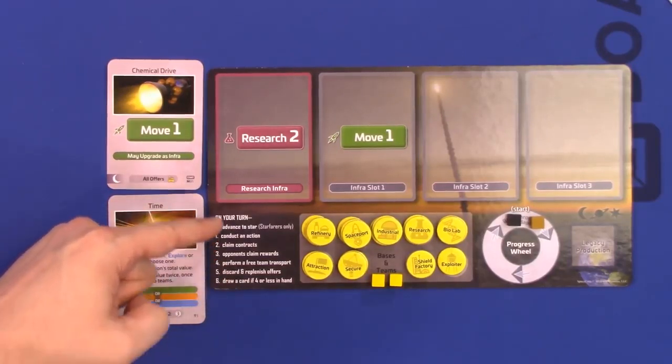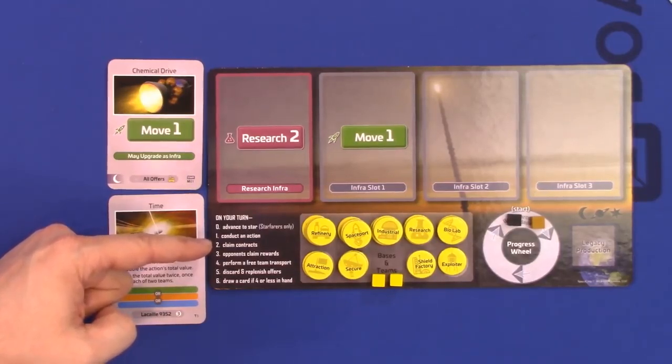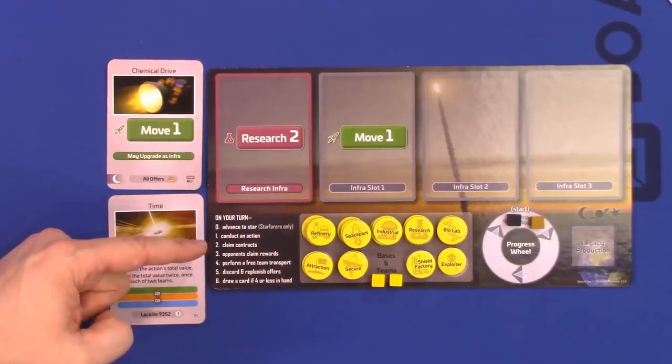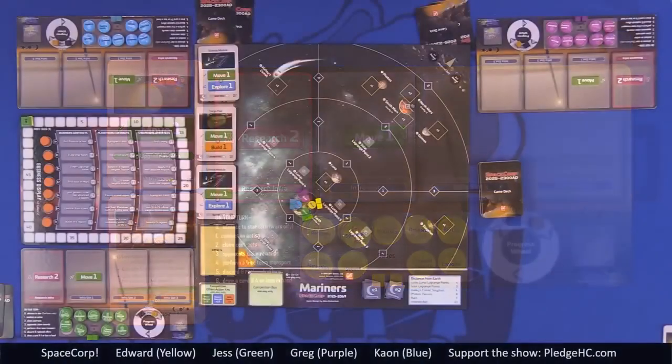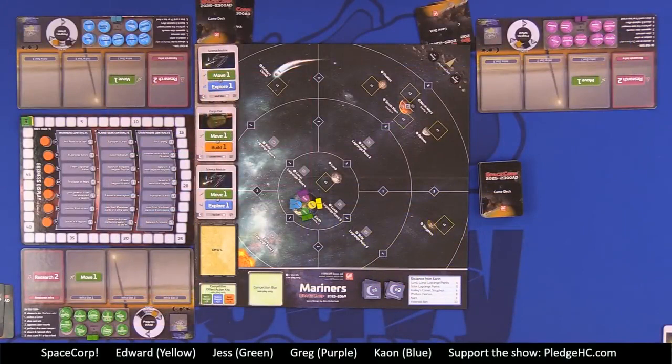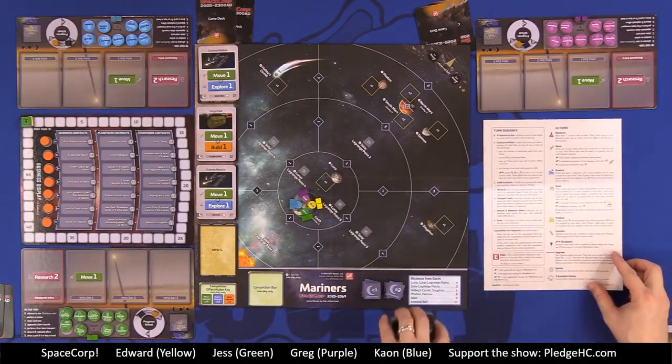The majority of this is all going to take place in step number 1, which is conduct an action. That is the meat of the game. So that said, let's go ahead and start with that. Conducting an action. Each turn starts off with the meat of the game, as I said. There are 8 available actions on a given turn in the first era. And all of those actions are actually listed, and I'm going to move the draw deck for right now.